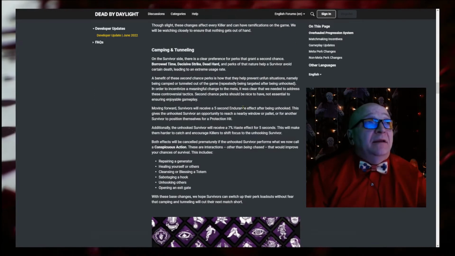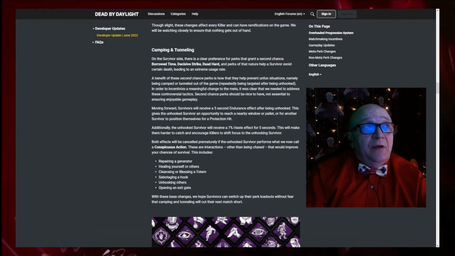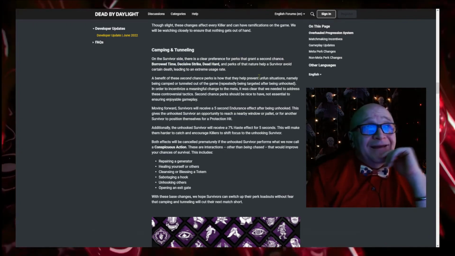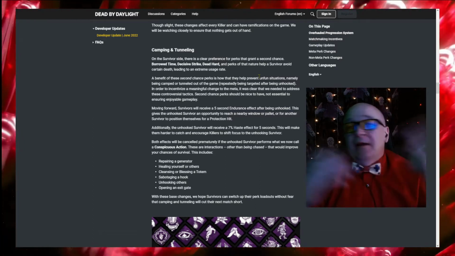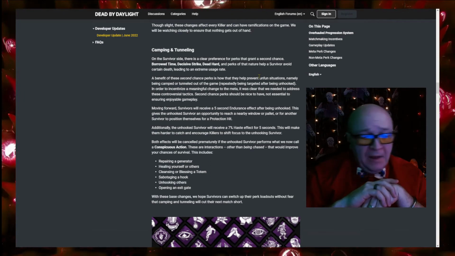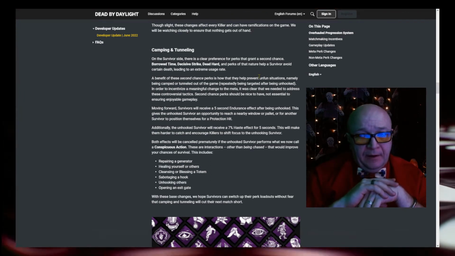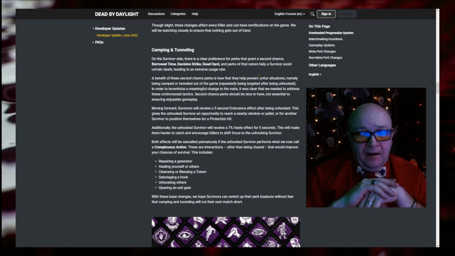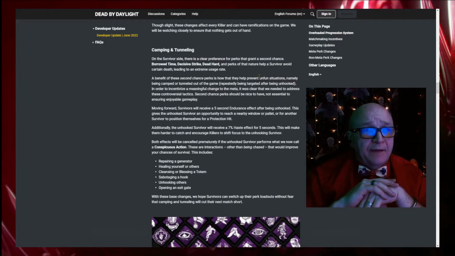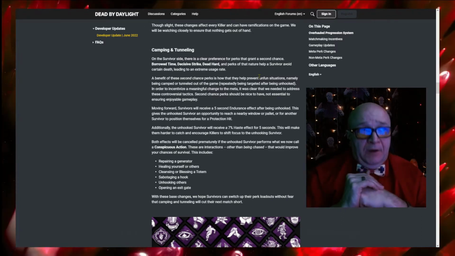Camping and tunneling, a big deal in the game, right? On the survivor side, there's a clear preference for perks that grant a second chance: Borrowed Time, Decisive Strike, Dead Hard. Perks of that nature that help a survivor avoid certain death, leading to an extreme usage rate. This is a big no-duh. Obviously, it's always been a part of the game, but I think lately, as survivors have gotten better as a whole, the game has become harder and harder.